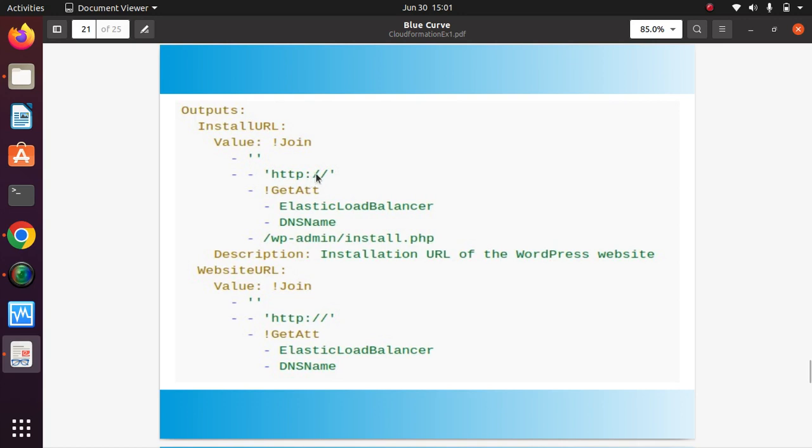HTTP, and then Get Attribute, it will get an attribute of the elastic load balancer. It will get the properties of the elastic load balancer, and the DNS name. And the last one is this. So everything will be added.